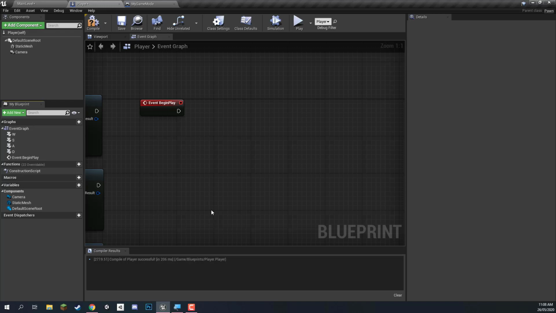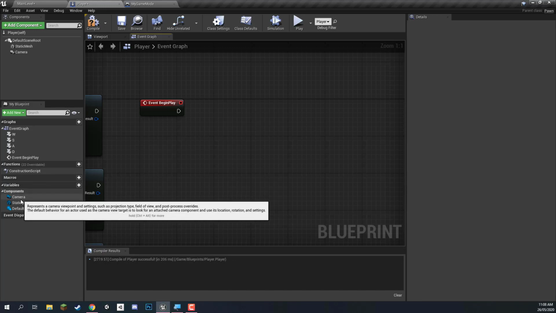Variables can be numbers, it can be text, it can be pretty much anything inside of Unreal Engine. So it can be other actors, it can be 3D models, it can be even your own custom class. This player here could even be a variable if we wanted to. So variables are just a way of storing things that you can change and use later on. You can see here that we already have 3 variables under the Components tab.